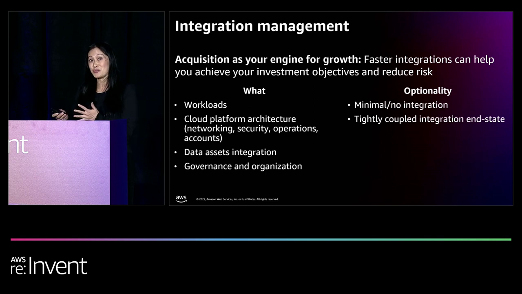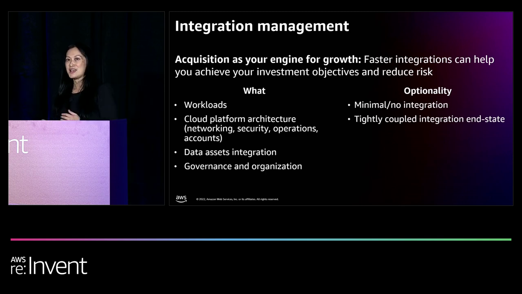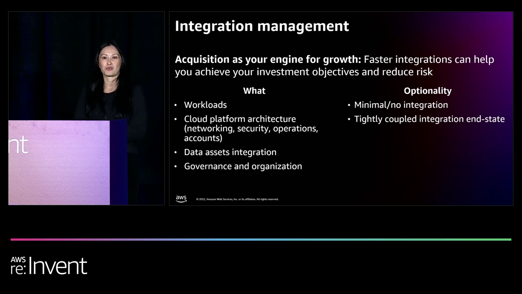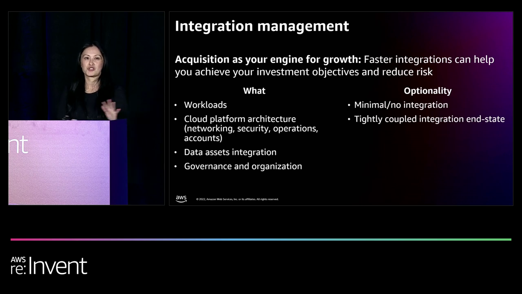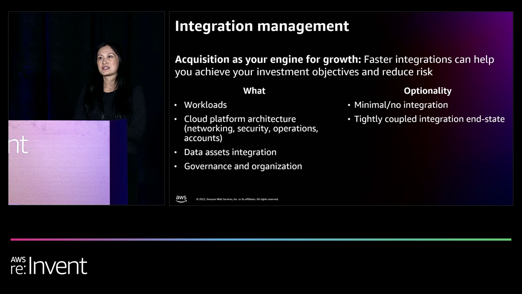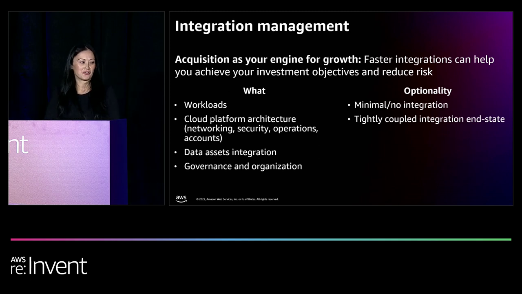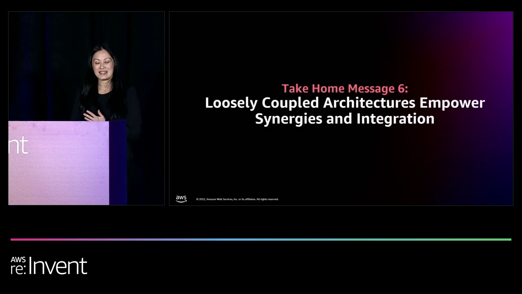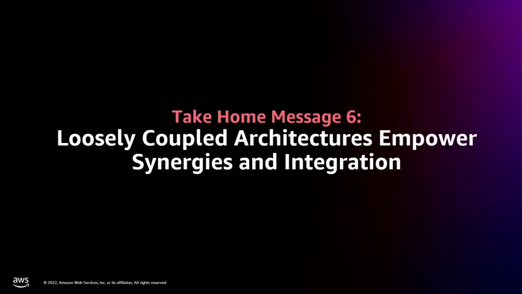Meanwhile, I've talked to another company where the answer, not only was it not 20 AWS accounts, it was 21, because the structure that they were looking for was to leave the company alone, in which case, they had an extra account to manage both. So basically what we are talking about here is that the optionality of integration from a timing and from a scope perspective should all be related to your investment thesis. And I'm actually going to pass this back to Nick to talk about exactly how the integrations could occur.